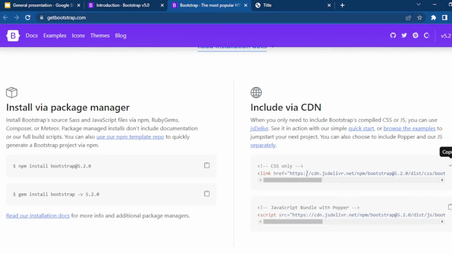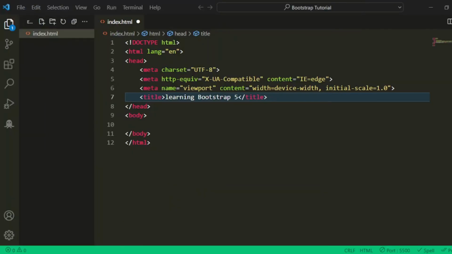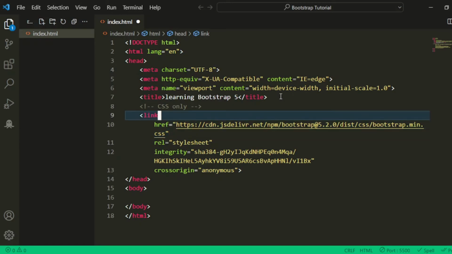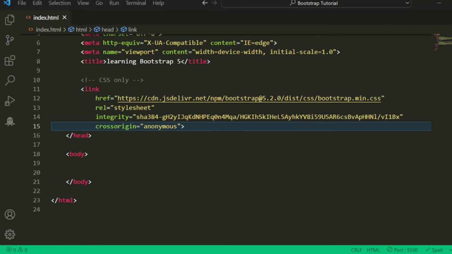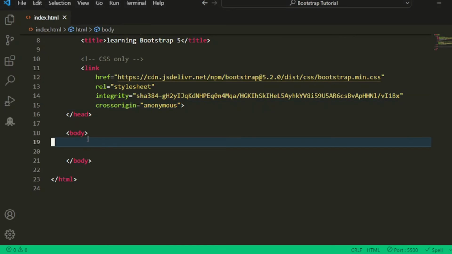So we can just copy the CDN here, down at the CSS only, and then we go back into our VS Code. And inside this VS Code where we work, we want to link, we want to paste the code here. And this go help us add the exact same code we get for that other plugin. So make we test whether the H1 even work for us like it did before.